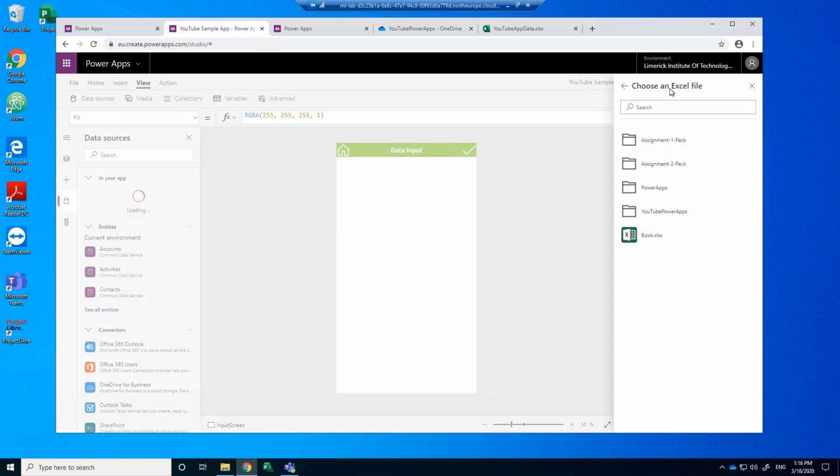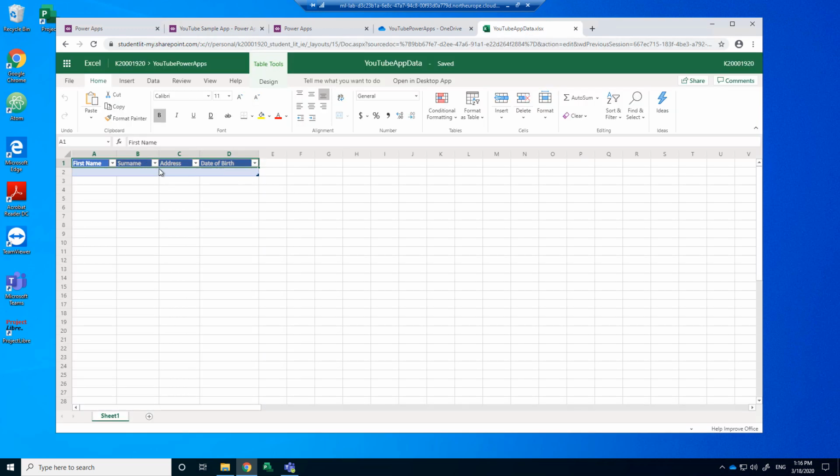And now it's going to ask me to choose an Excel file. So I'm going to go into YouTube PowerApps. You just saw that created. And there's my data there. So let's click on that. And now it's asking me what table I want. And as it turns out, it's called Table 1. So let's just cancel that and come back onto this for a moment. You see this table here.